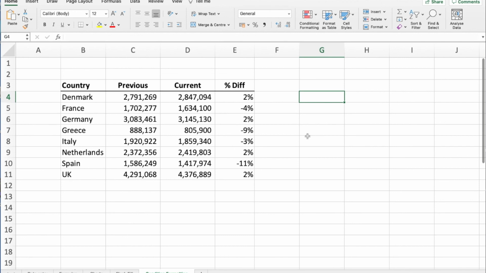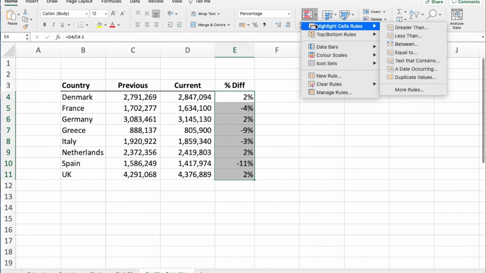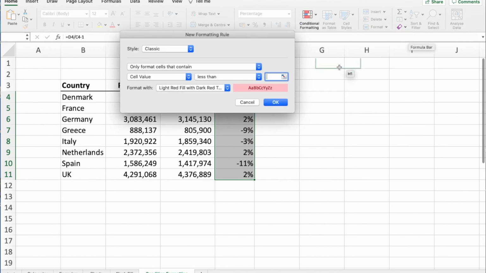Wayne, why don't you have a go? I'll talk you through it. Okay. Right, select the cells in column E. Then, go to the Home tab and click the Conditional Formatting control. Got it. Now what do I do? You want highlight cells rules, and then less than. Then I type a 0 into the box.